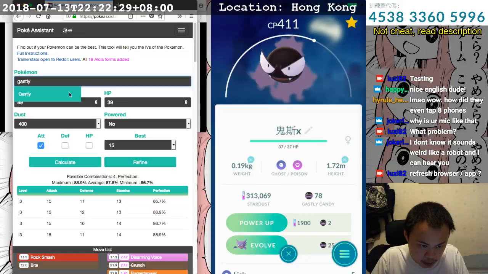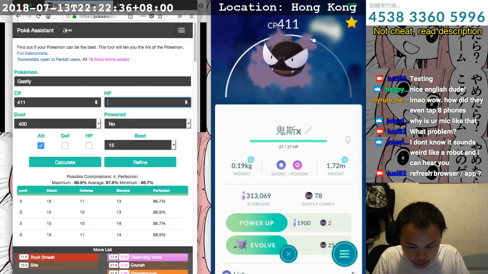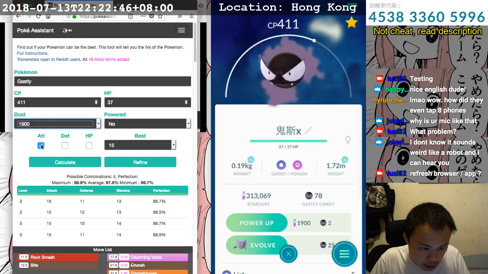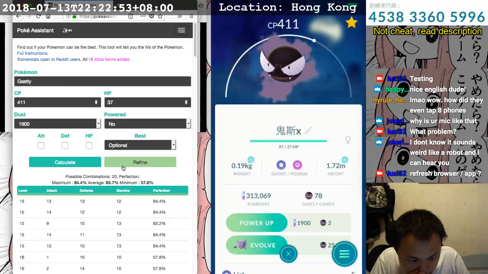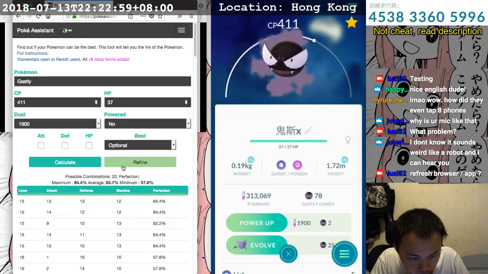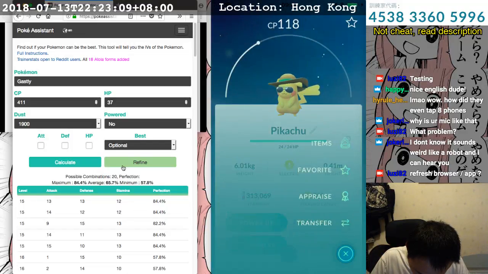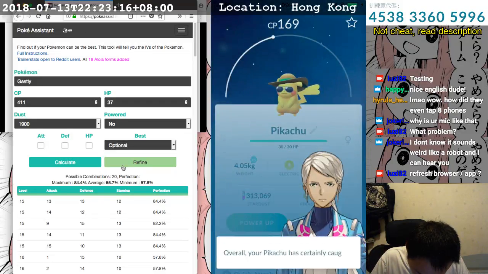Gasty. Something you can get from fail research. Fail research. Is this fail or fail? I'm not sure. Okay. I think its IV is just between 82 and 84. That's right. Goodbye. Transfer. Pikachu. Oh no.